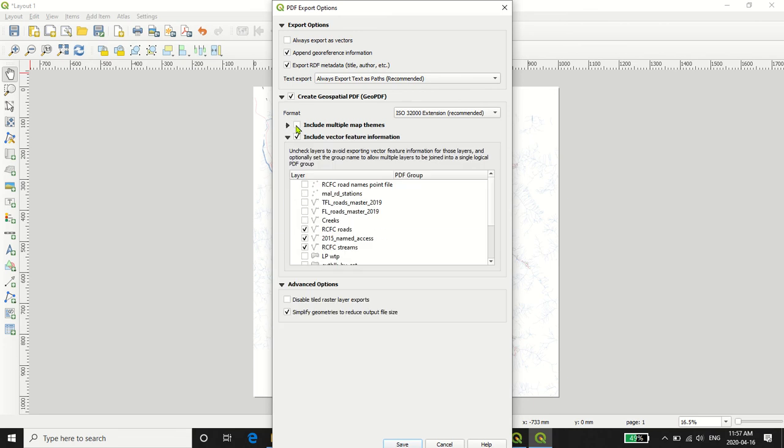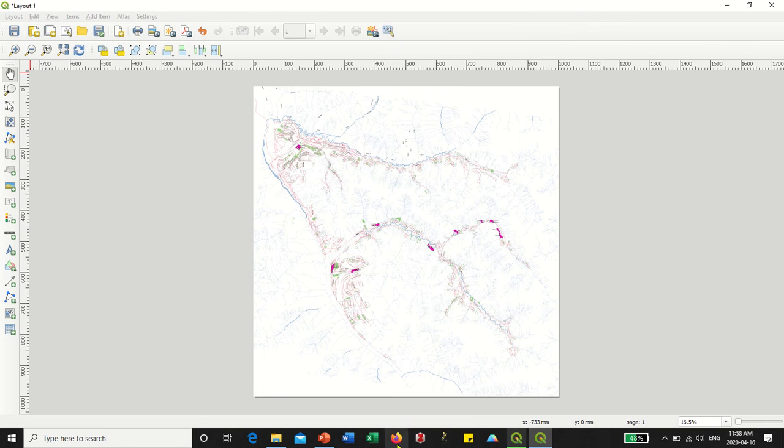I'm not sure exactly what this will do as far as map themes. And it's going to ask you which vector information to include. By default it'll just include the stuff that's already checked on. So we're just making an RCFC map right now. You can basically just click save, and it will create a georeferenced map, which you can send to Avenza or whatever to open up in the field, and you should be able to tell where you are on the map. It's a pretty big map, so it might take a bit to save.